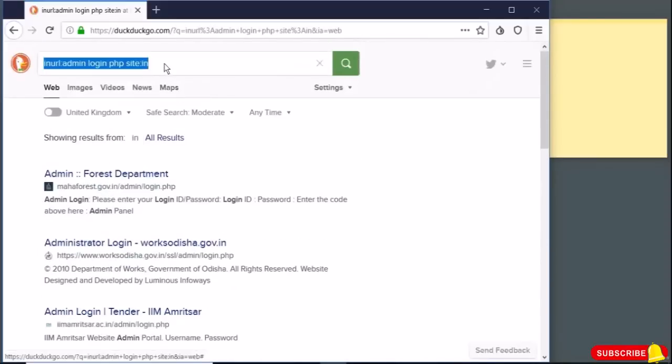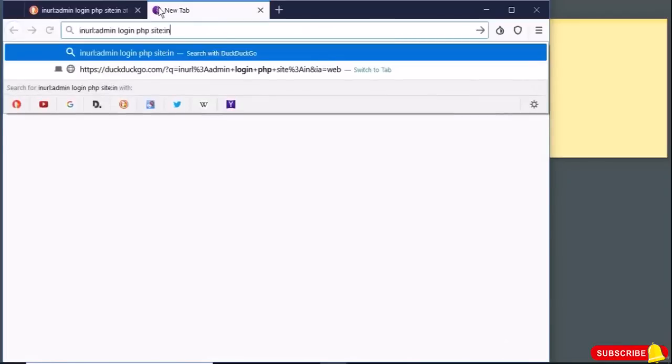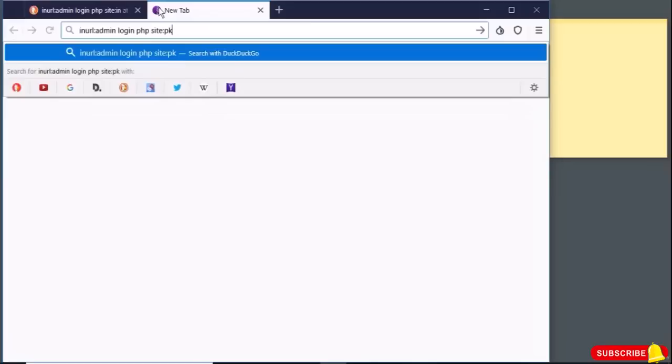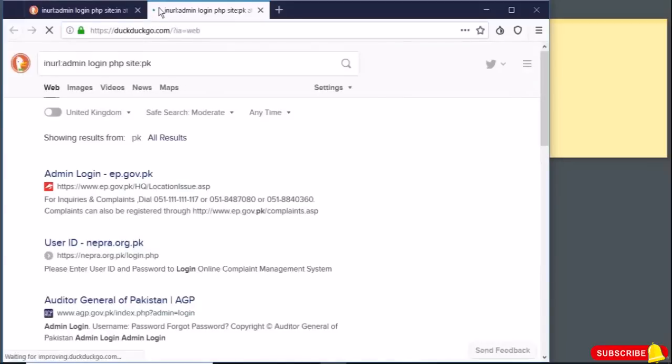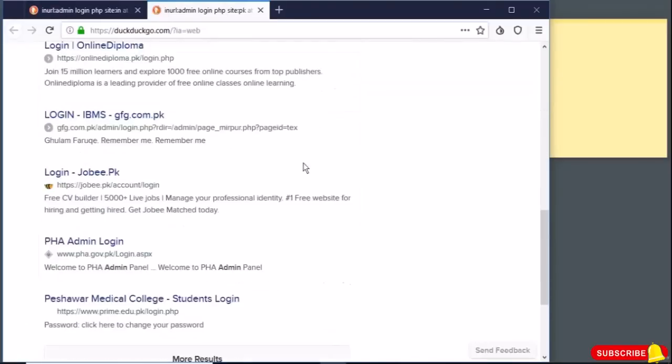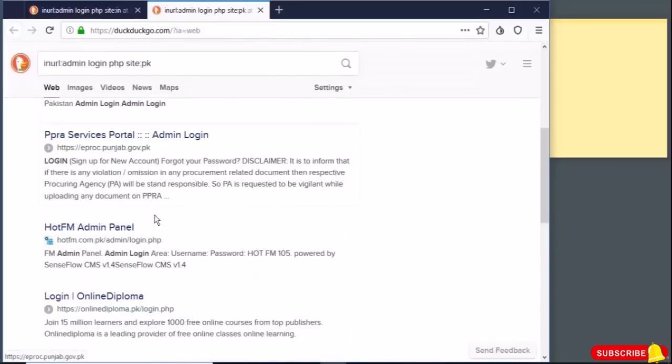Let's open one more tab and try this on, let's say, pk for Pakistan. Now we have all of these results from .pk websites only. If I open any of these websites, I will get direct access to its login page, right?